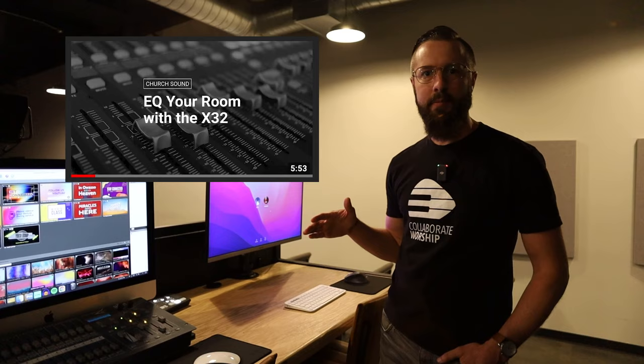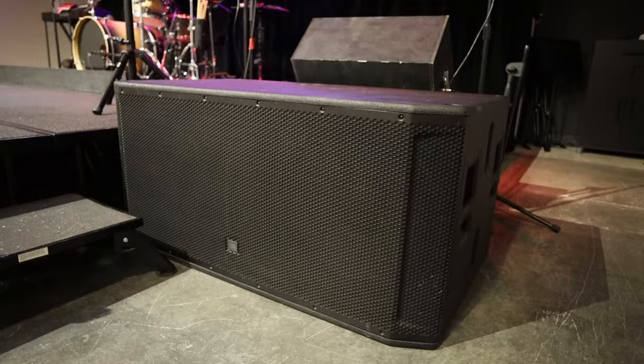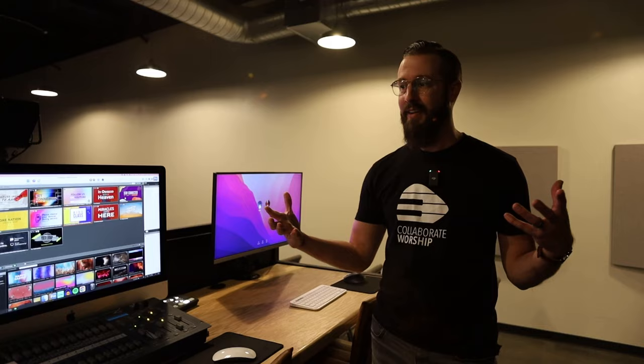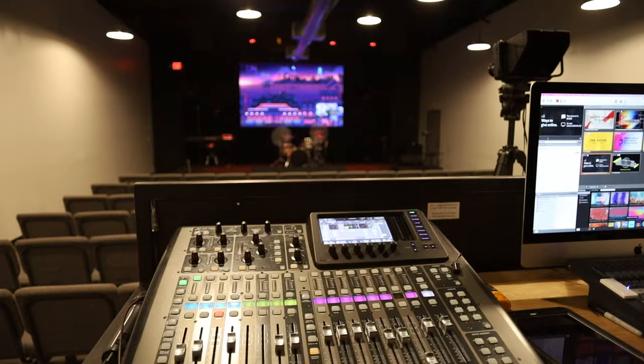If someone out there has a similar rectangle room, what kind of speaker reinforcement would you recommend? It's all about finding what speakers fit your room. In this room you don't need a crazy amount of power behind your speakers. We always think bigger is better, but we have 12-inch speakers and it doesn't sound thin or wimpy — it's just a big sound. We're probably running those things at about 80 to 90% of what they can put out on a Sunday morning. We recently had to replace them because the previous ones got tired — they sounded tired — but we replaced them with the same thing, still 12-inch speakers.